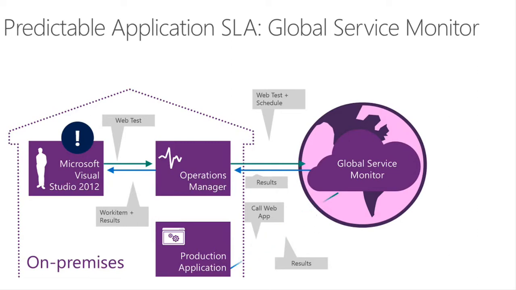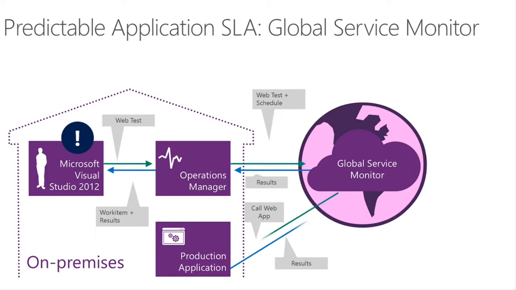So this is great. And you can say, oh, this is great, I can see that. But the concept here is you're testing the application from where your end users are. So think about this. I have an application that's hosted in New York. And it's a global application, and I have customers in Sydney, in London, in Sao Paulo, in Singapore. For me to test the experience of that application in Singapore, effectively I have to have a test service in Singapore. I can't test the end user experience from Singapore in my New York data center. I actually have to have something in Singapore. So this could be quite an expense for me to be able to do this on a worldwide basis.